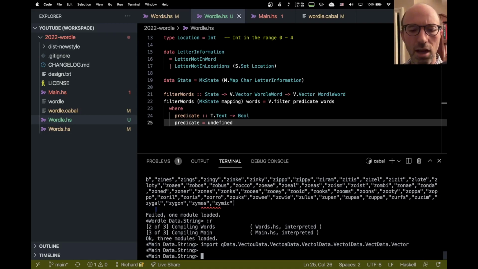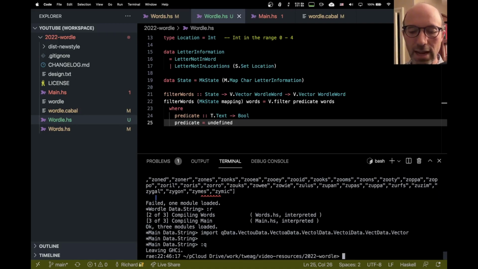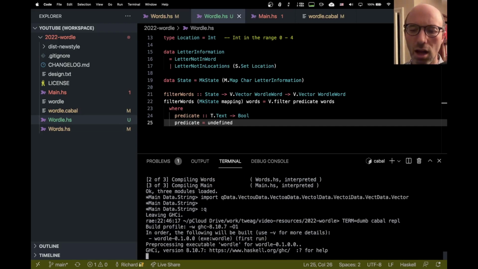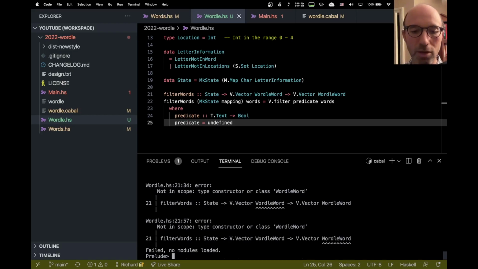I know how to fix it. The answer is I have to say TERM=dumb before cabal repl. This has to do with a weird incompatibility with the binary that's posted for newer Macs and the way that terminals work on newer Macs. Very silly thing. But the workaround is that if you say TERM=dumb, then things will work better.